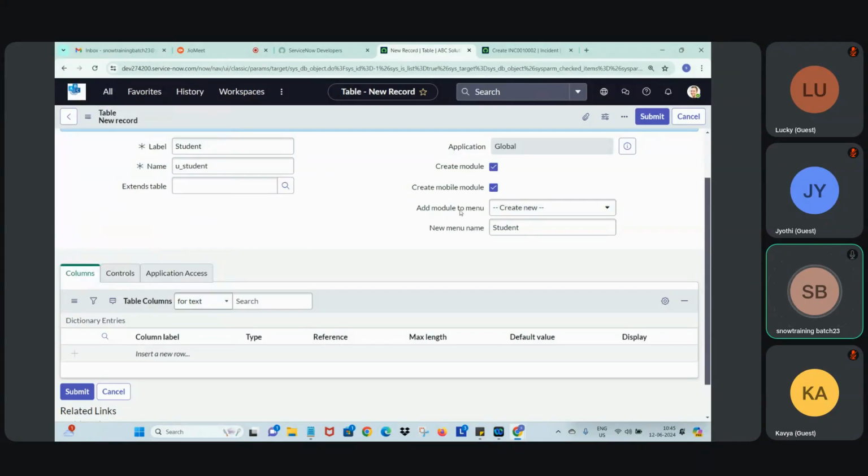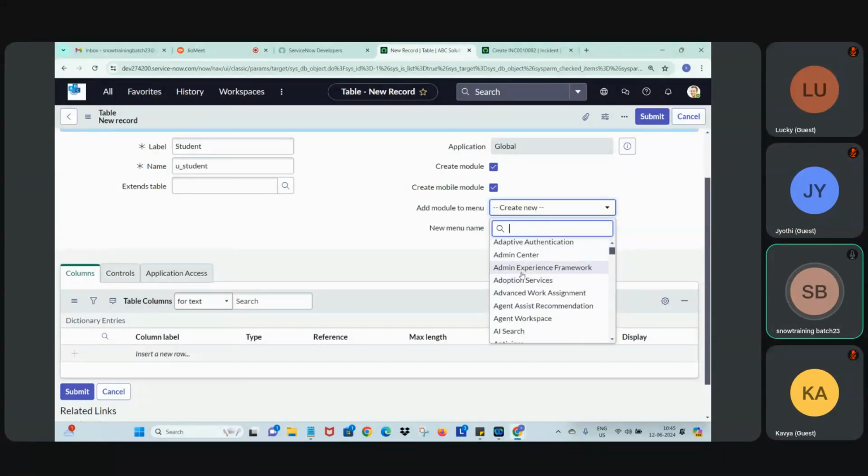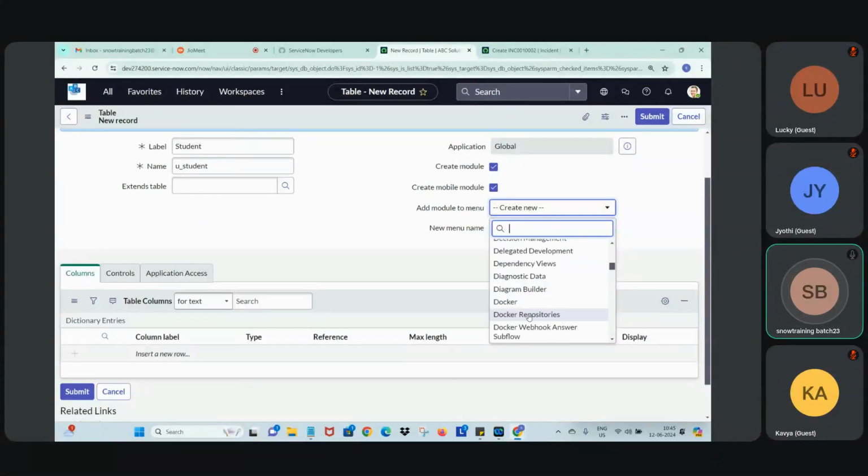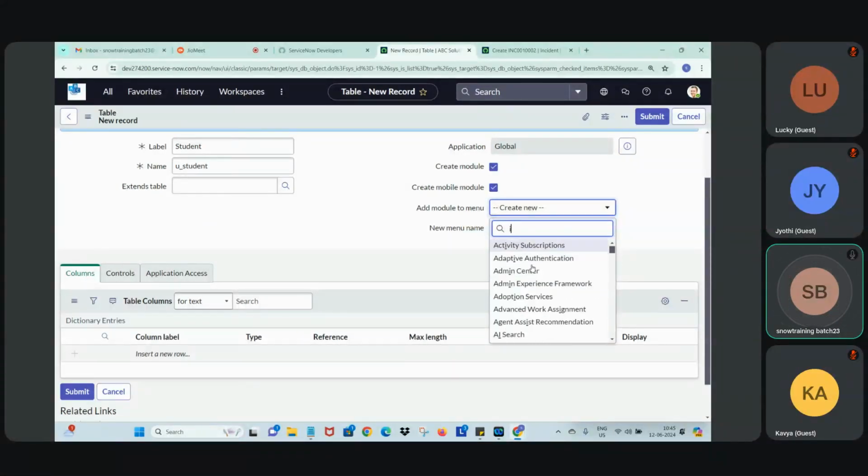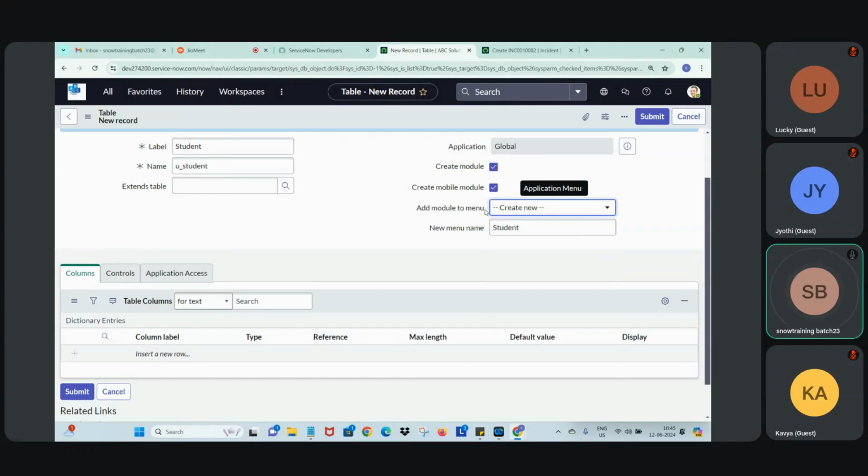Now, add module to the menu. For example, if you wanted this module to be added to any of the existing application menus, then you can use it. For example, if you wanted to add this module to the incident application menu, you can do that by selecting. Since I don't want to attach it to any other application menu, I'm making it empty. And then, what is the application menu name you need to provide?